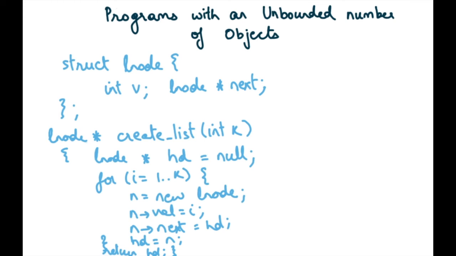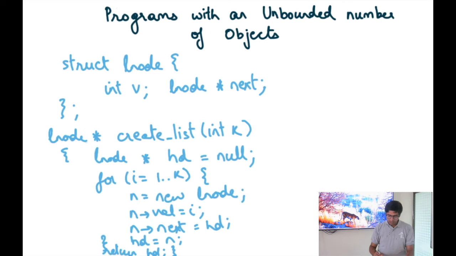So we've been talking about points-to analysis, where we basically identify all the objects to which a pointer may point. And objects may point to other objects and so on and so forth. The question, however, is that in a program, the number of objects that are actually created may be dynamically created, may be unbounded.